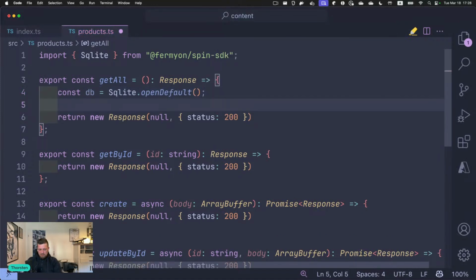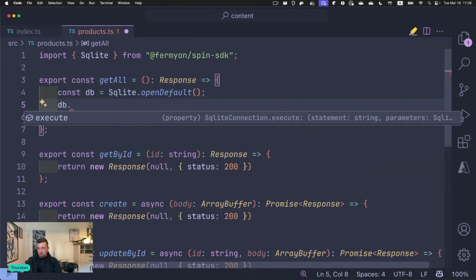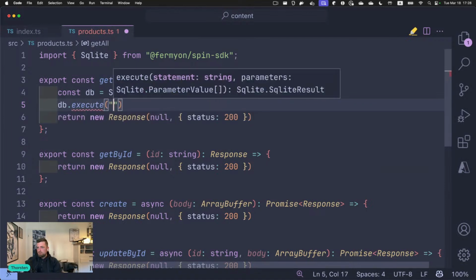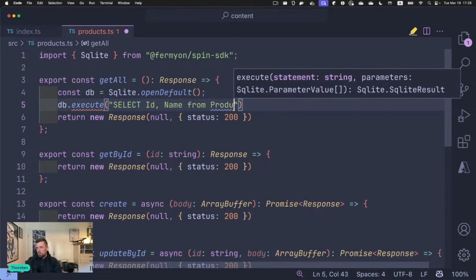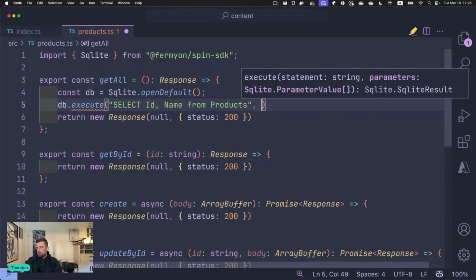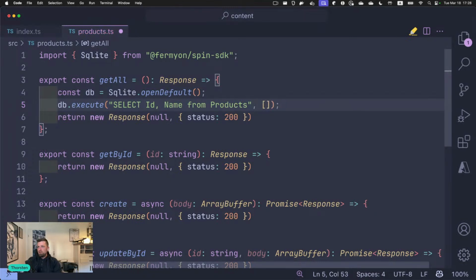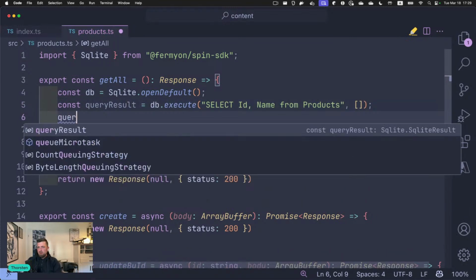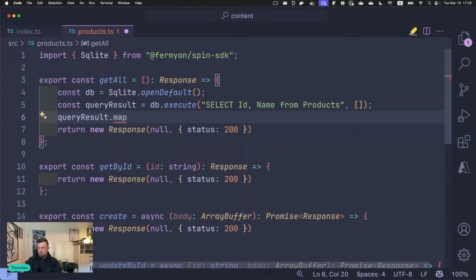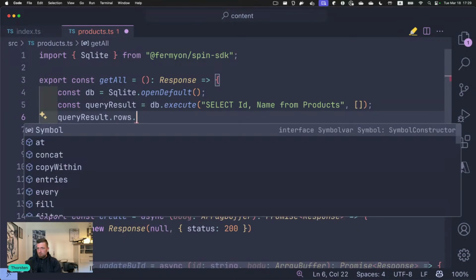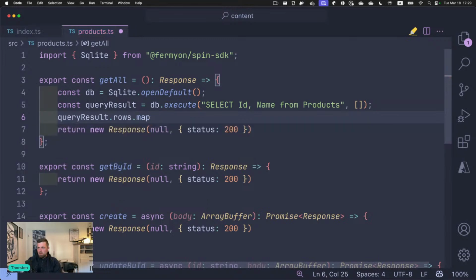So now we can say db.execute select, I don't know, id, name from products, and this is an empty array for this command, so we get back a query result equals that, and then we iterate over that query result rows.map row.